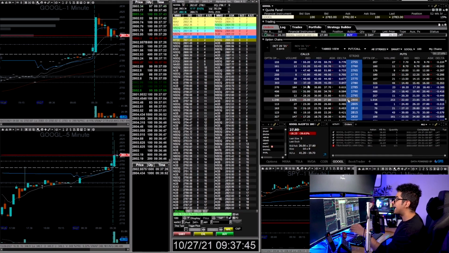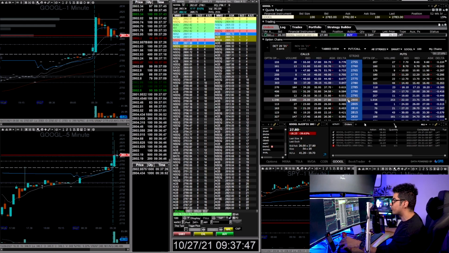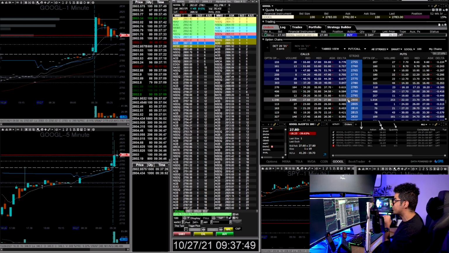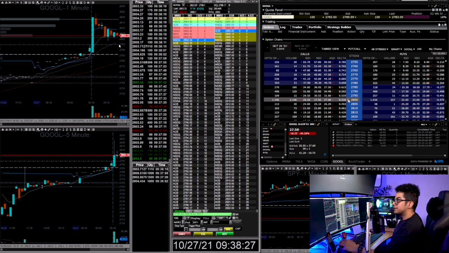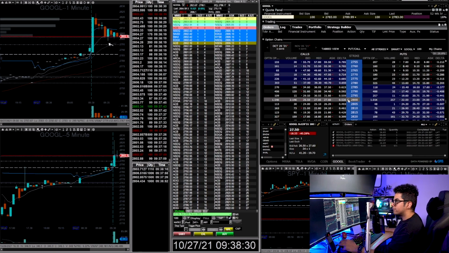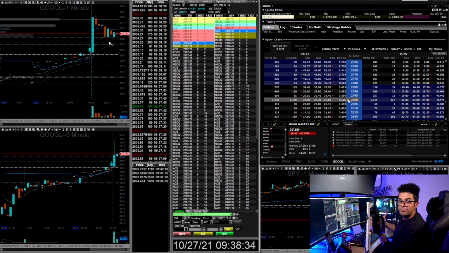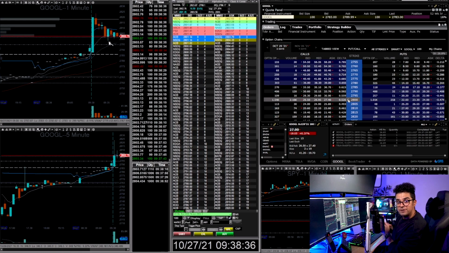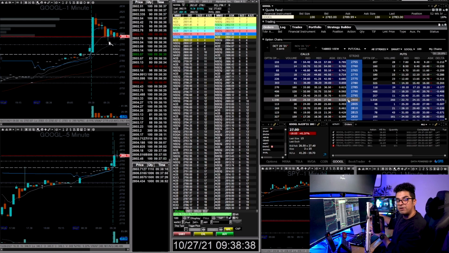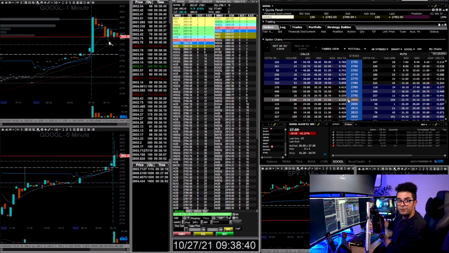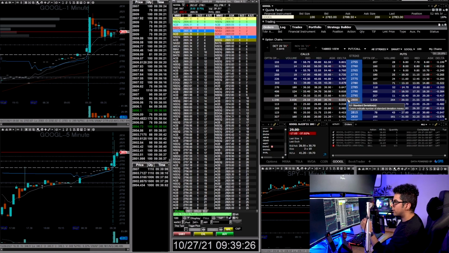On this pullback, I took 2 contracts trading the same 2,800 calls and my fill price was 26.85, which was surprisingly the same as my last trade. On this trade, my stop loss is right at the low of this candle, so I'm only giving $2-3 to go against me and I'm willing to accept the risk. I was up $1,500 for the day. Even if I lose $400 to $500 on this trade, it wouldn't be the end of the world. And my trading plan is working out in my favor.